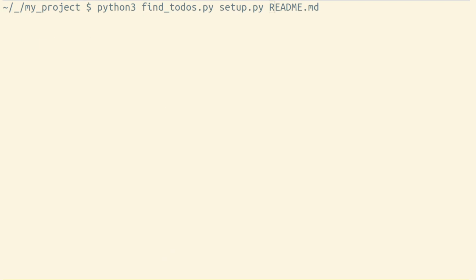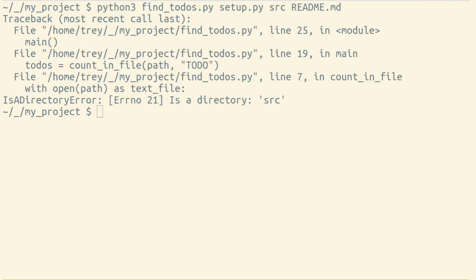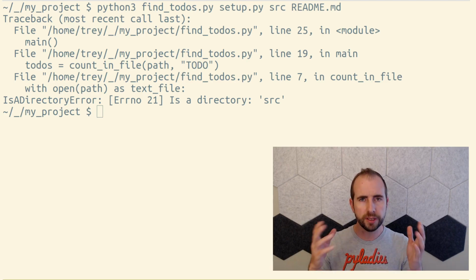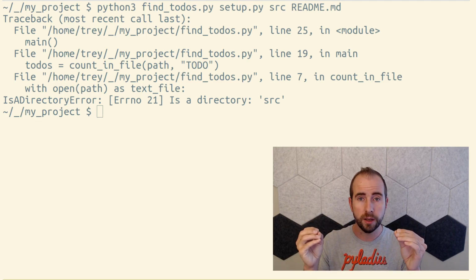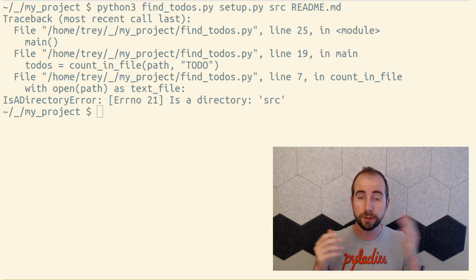Now, if we run this program with something that isn't a valid file name, for example, a directory, we'll get an error. A traceback is printed out to the screen. Now, a traceback is being printed out because an exception was raised in our code and that exception went unhandled. So we'd like to handle this specific exception. When a directory is given, it would be nice to print out an error message saying a directory is given, and then to continue onward, to continue printing out the number of to-dos and all the other file paths that were given.